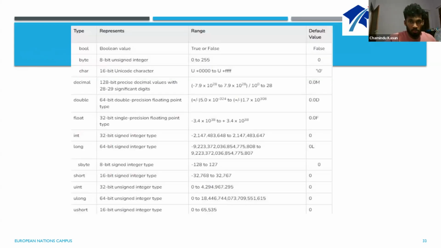To store these, we have data types. Why are there different types of values and different types of variables for each of these?